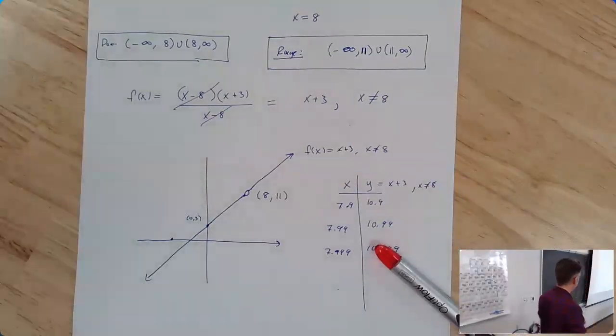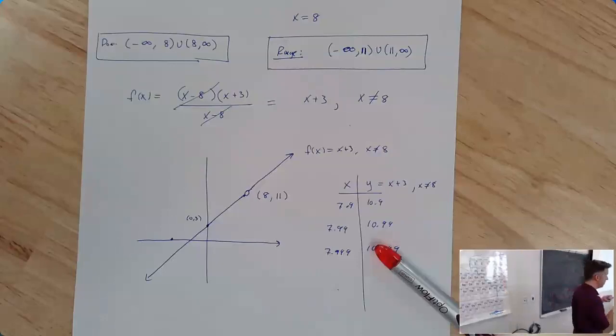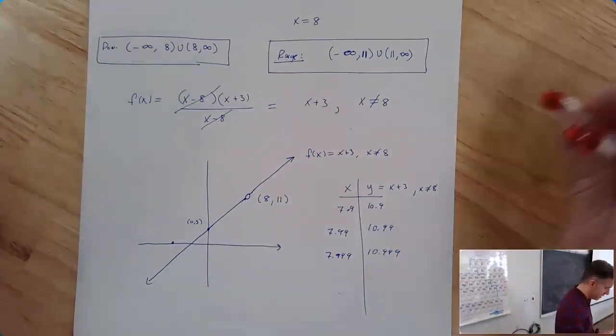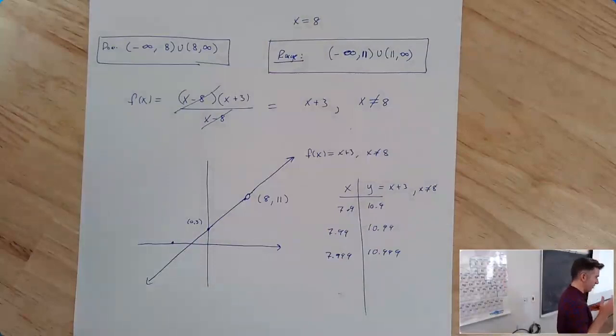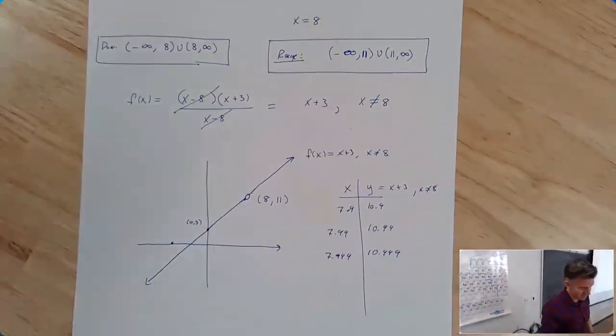So again, the big picture here is if you're finding domain, you're just making sure the denominator can't be 0, you're not taking a square root of a negative number, and you're not taking a logarithm of a 0 or a negative. That's it. Wednesday, we'll talk about how to find range using the inverse functions, which is really just finding domain again. How exciting.